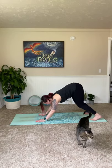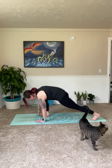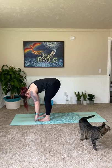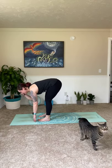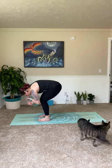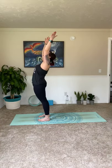Inhale, look forward, bend those knees, step or walk all the way to the front of your mat, forward fold. Inhale, lengthen, halfway lift. Exhale, fold. Inhale, big circle, all the way up. Hands to your heart. Step to the center of your mat.